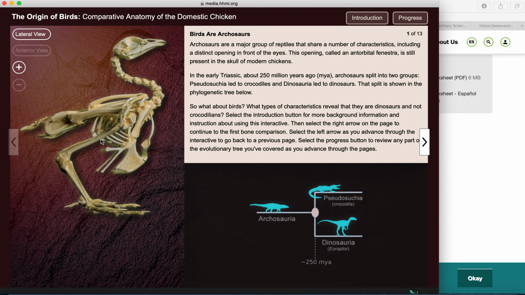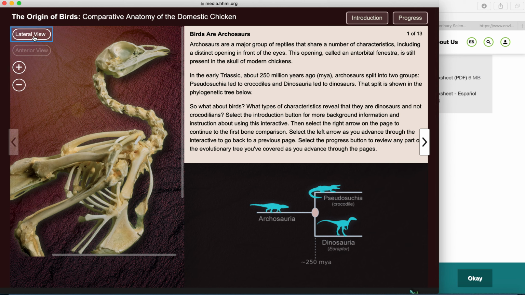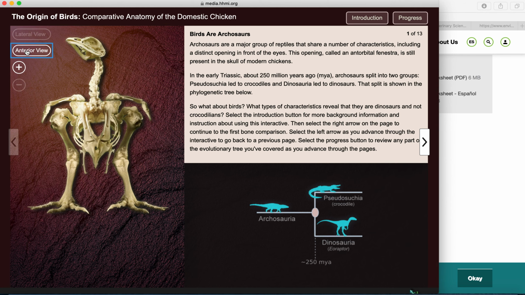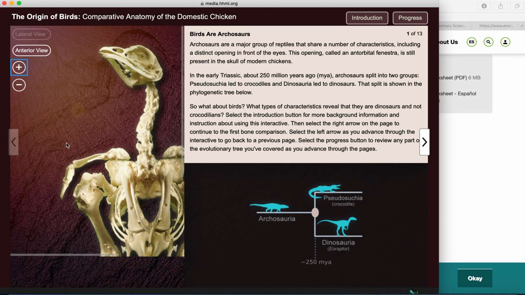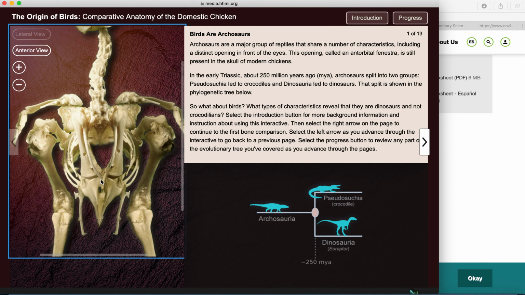What's cool about this is that you have a lateral view and you can kind of zoom in on this chicken. It's a nice, good quality picture of the different structures that have been taught to you in the YouTube lecture. You can flip it to the anterior view and you can zoom in here. What's cool about this is that the wishbone or the furcula, you can really see that right here. It was hard to see it in some of the other pictures that we had in the PowerPoint, but here it's very visible. So again, that's the collarbone and that's the other collarbone, and they're fused together in the middle right there.